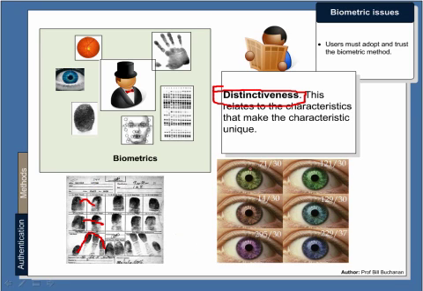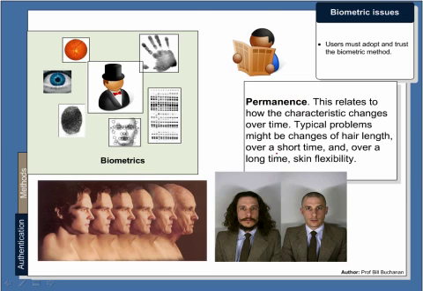The colour of someone's eyes is obviously not a completely distinctive method, but it may be that the shape and the layout of the eye is a distinctive one. Permanence is obviously an issue, and that typically relates to how the attribute changes over time, such as for skin flexibility or hair length and so on.